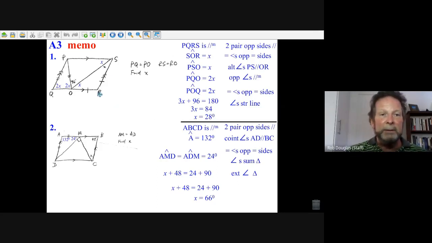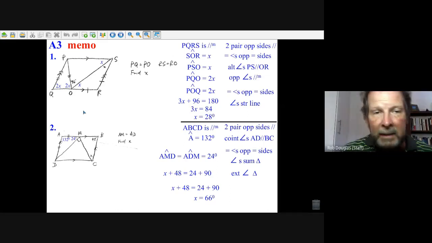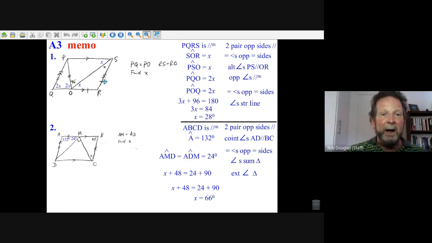But I'm looking at this problem. The stuff you can see in blue here is the things that I figured out. And the first idea that I use is I'm given that these two sides are equal to each other, and that these two sides are equal to each other. Well, more than likely, you're going to be using equal angles opposite equal sides, probably twice. Anyways, I'll show you. I tried it different ways, and then I put it all in order at the end.